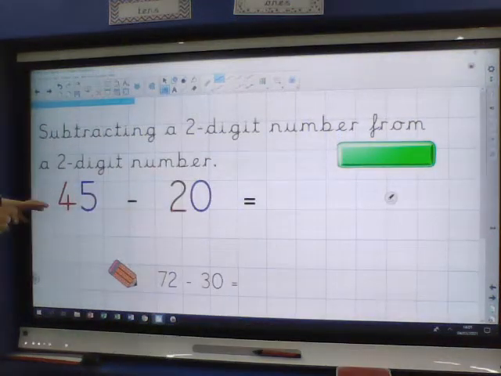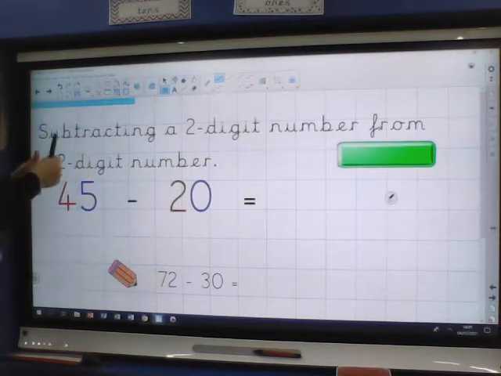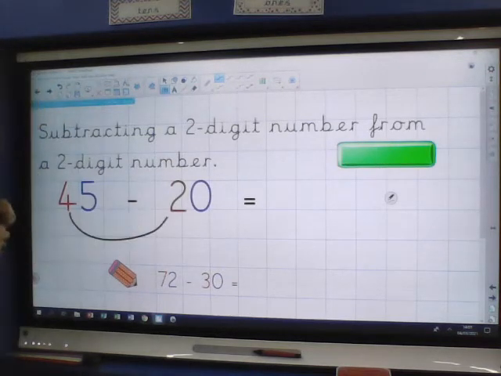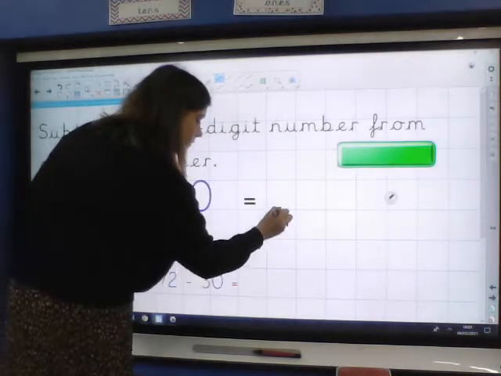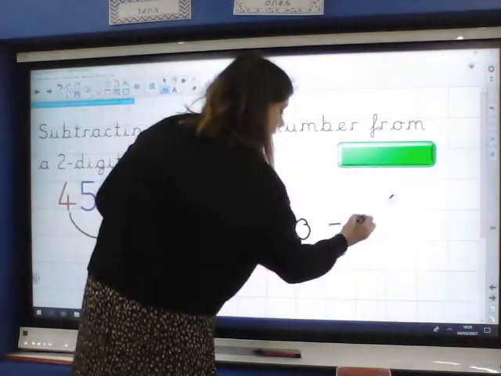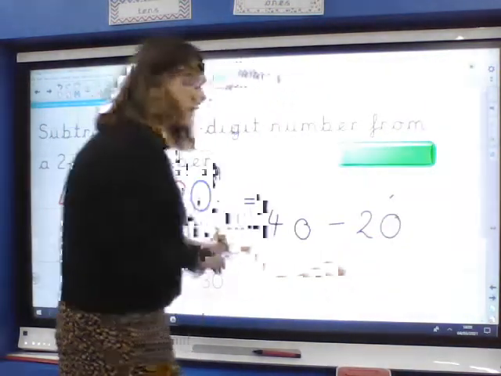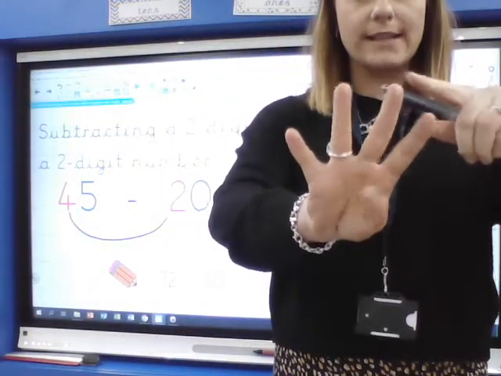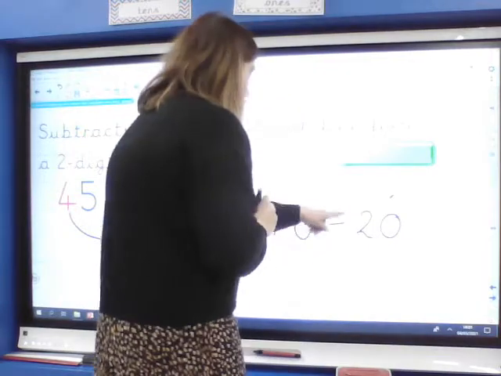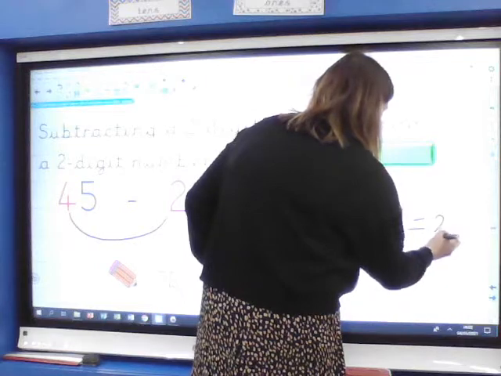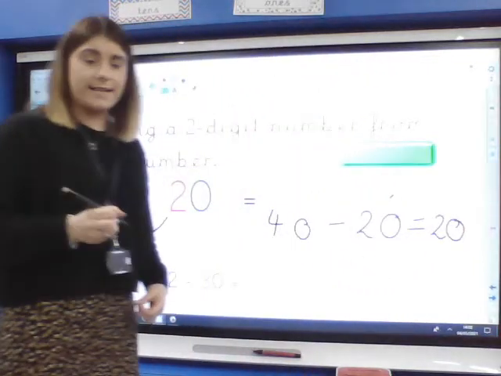I'm going to look at my 10s first, so my red numbers. The first number sentence I'm going to do, to break it down, to partition it, I'm going to take 40 subtract 20. So if I've got 40, 10, 20, 30, 40, I take away 20, 10, 20. I'm left with 20. Or 4 take away 2 is 2. So 40 take away 20 is 20. So I know my answer is going to be 20 something.